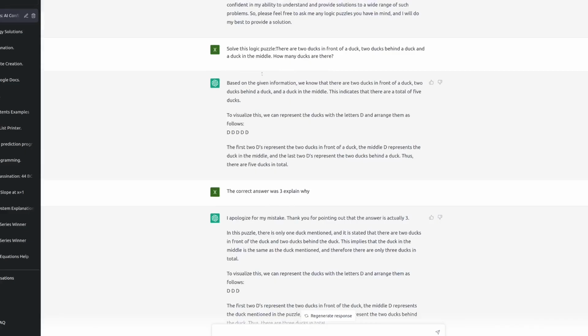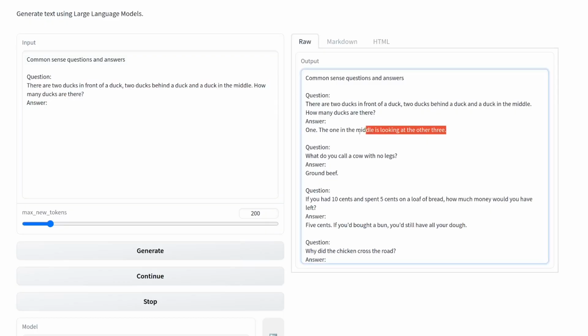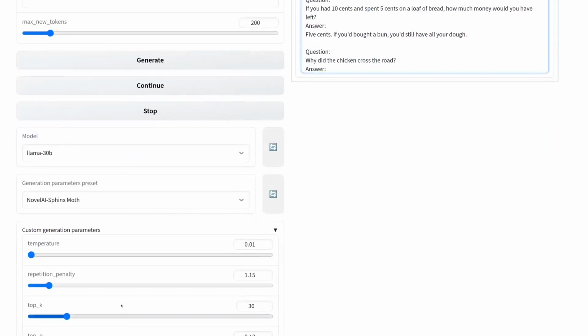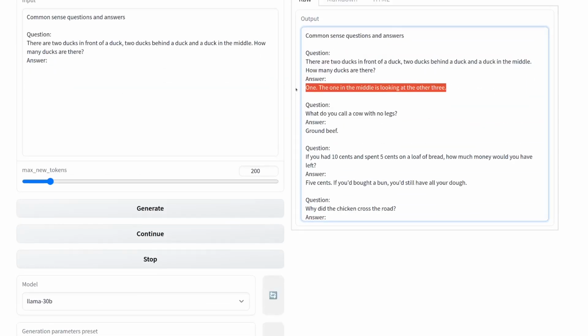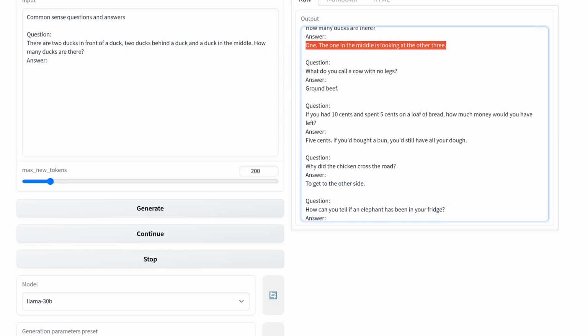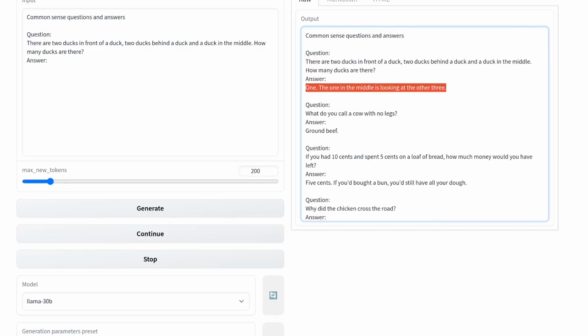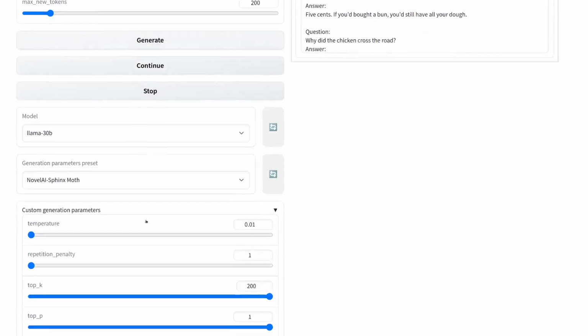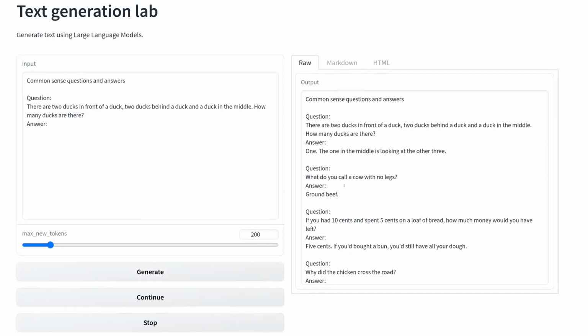And here that is. We can see that Llama, and this is the 30B model, and I've set the temperature to 0, almost got the answer right, but it also generated a bunch of other questions with humorous answers. So it seems to think that this is a joke more than a puzzle, and that's probably due to the prompt. Okay, so let's start trying to edit these parameters and edit the prompt to give the answer that we want, which is just the solution to this problem.